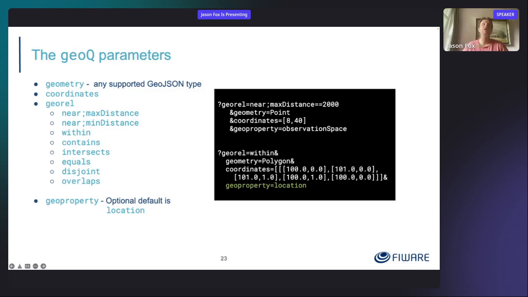So for example, observation space, where a device is looking at, is one of the defined terms in the core context. The other geo thing which is defined in the core context is operation space, so the area covered by a device as opposed to the area viewed by a device.